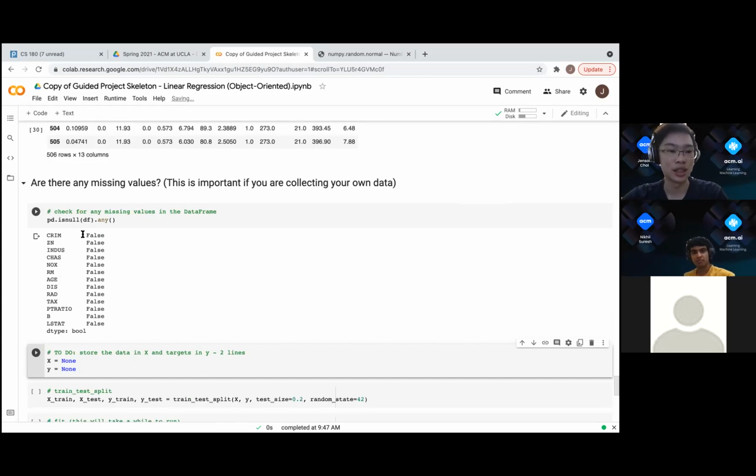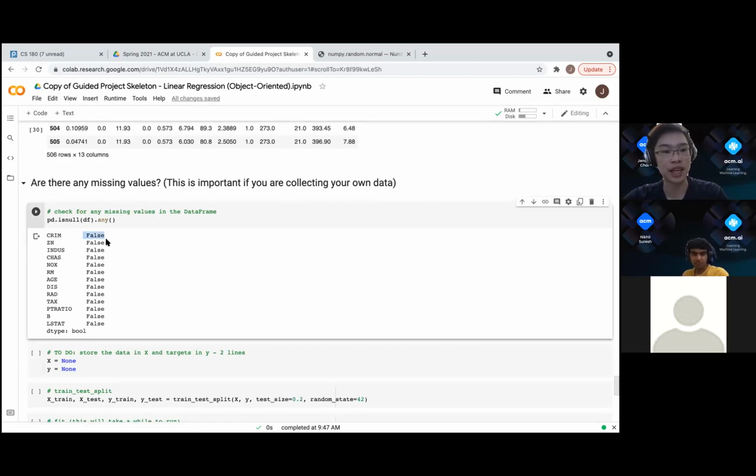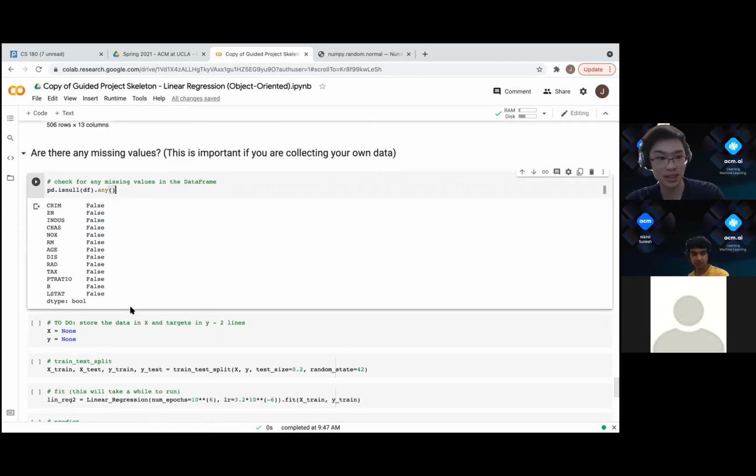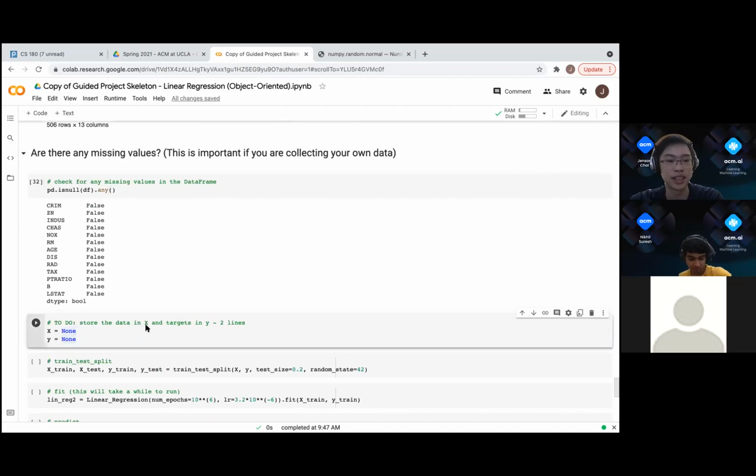If any of these columns have a null value, it'll return true, otherwise false. As you can see, there are no missing values, so that's good news. If there are any missing values, you can also replace them. I think I did that in the last workshop.